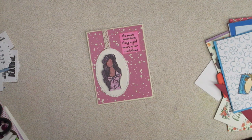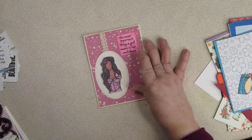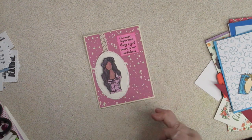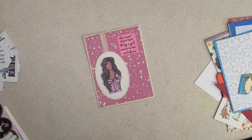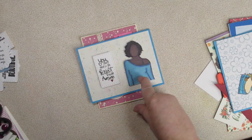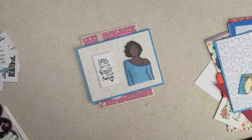But anyway, the most important thing a girl wears is her confidence. The stamp sets are all from Unity Stamps, and I'll make sure I put those links below. You don't have to be perfect to be awesome. I really like that one. I used this stamp last year. This is new this year, but that stamp is from last year.